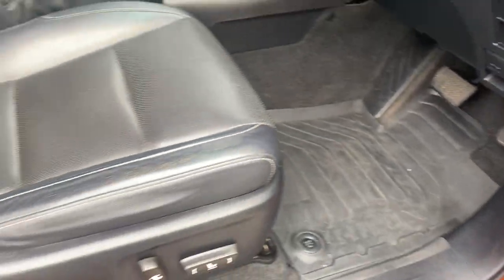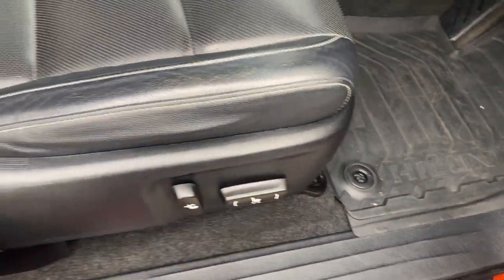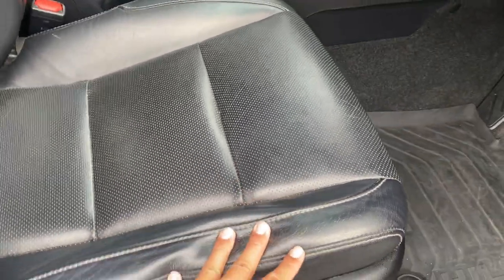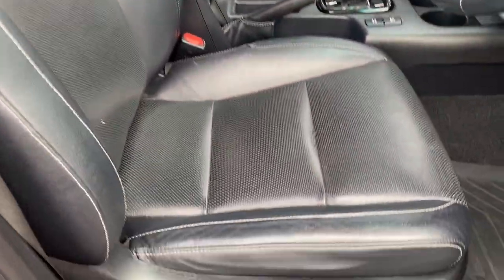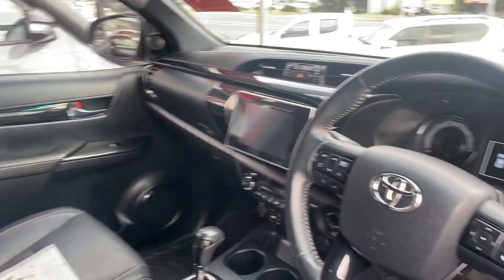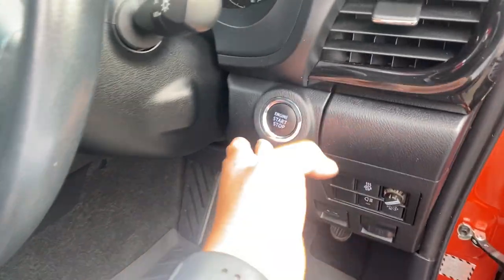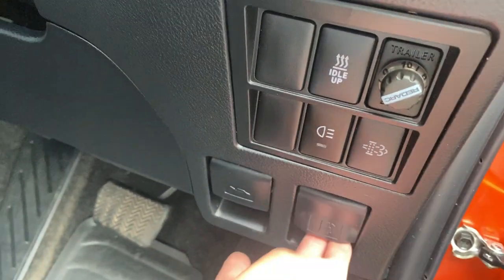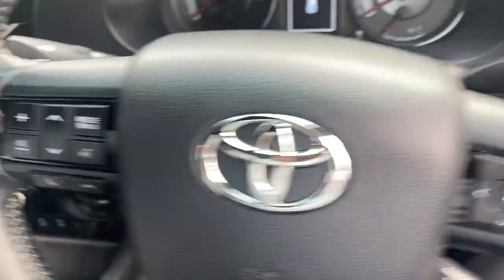You've got genuine rubber floor mats again and electric seats for the driver's seat. This is probably the seat with the most general wear and tear being the most used seat, but overall condition is not too bad at all as it's been very well looked after. The interior looks very stylish — you've got the push-start ignition, trailer brakes. I've also just popped the bonnet so I can show you the engine bay very shortly, but before that let me go through the dash and accessories.